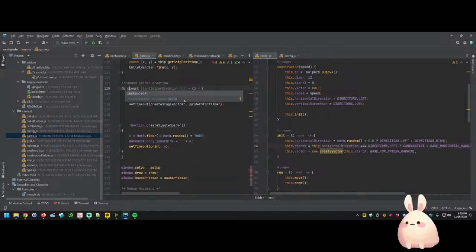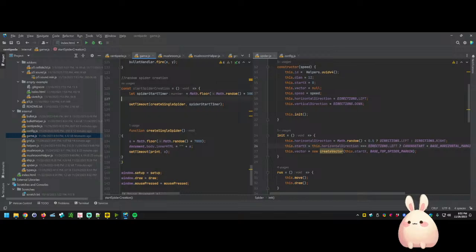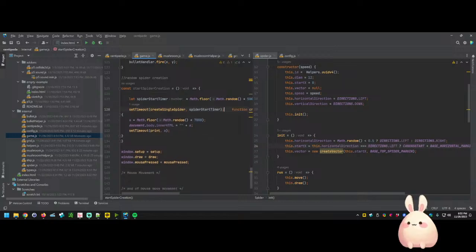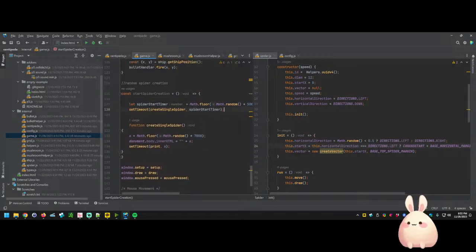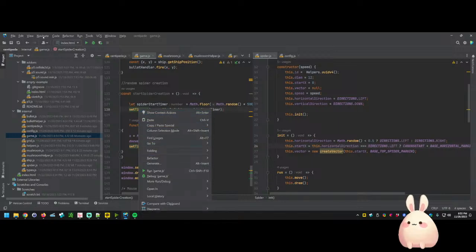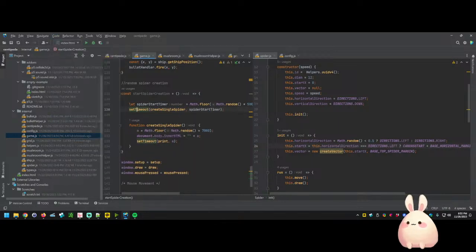Have to say function? Doesn't seem to like it. Oh, I know what I did wrong. Get my arrow. Set timeout just starts it. Create single spider.